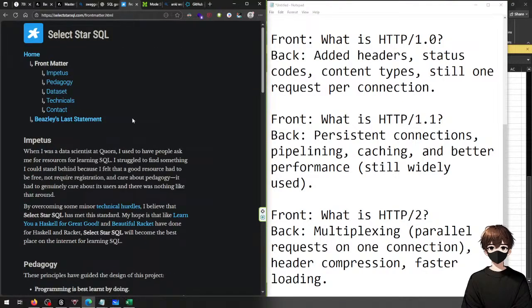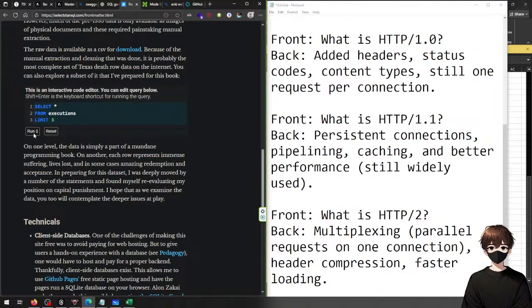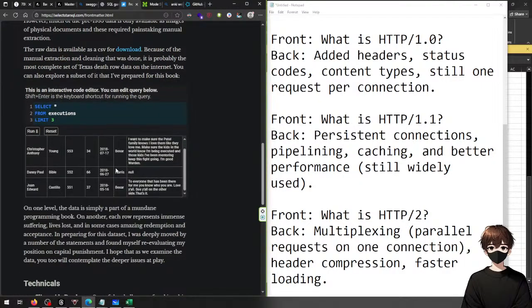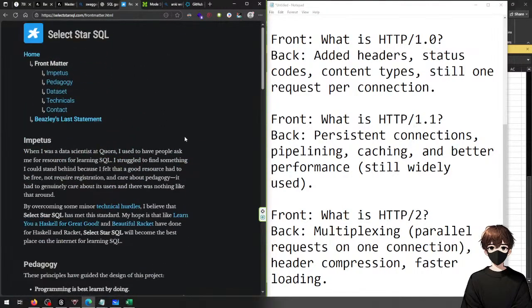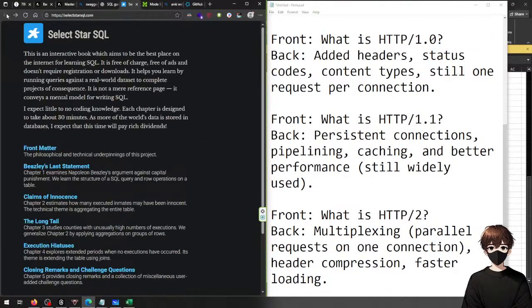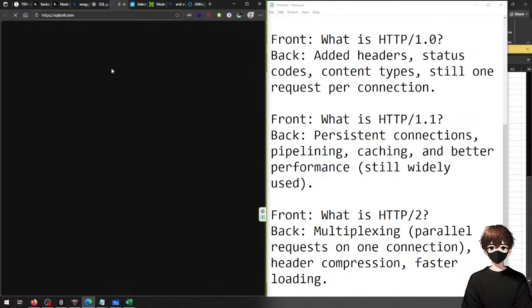Interactive book. Okay, but will it work on mobile? That's the real question. It's very wordy. So let me see.